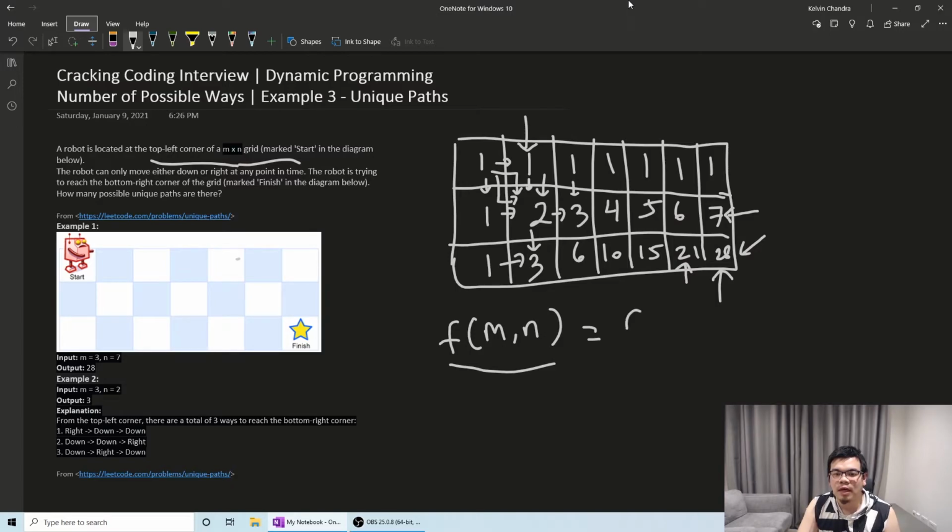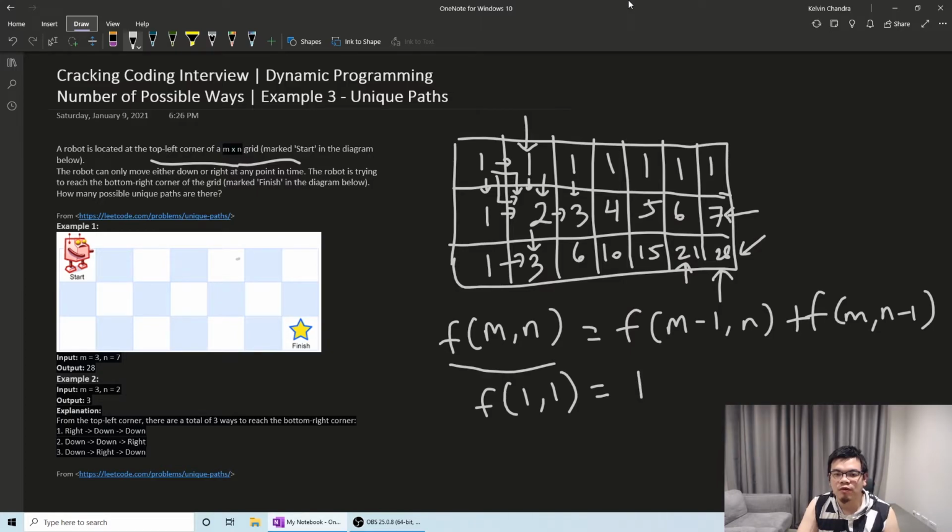So the formula becomes f(m, n) = f(m-1, n) + f(m, n-1). This is the recursion condition here, and we also have an extra base condition, which says f(1, 1) equals 1.